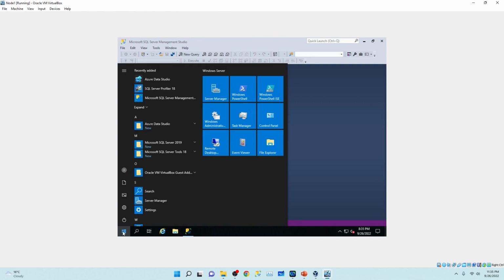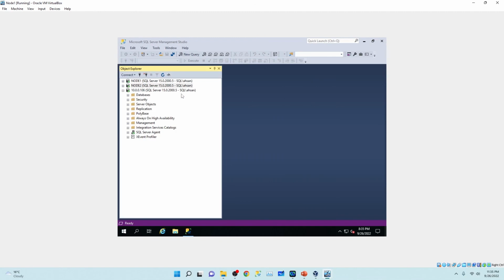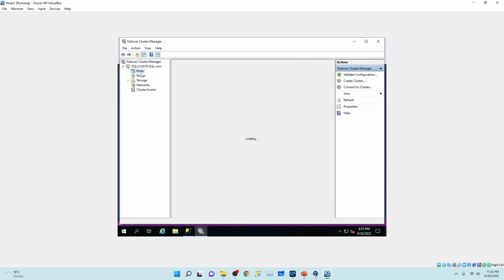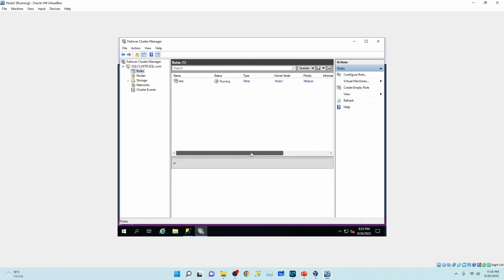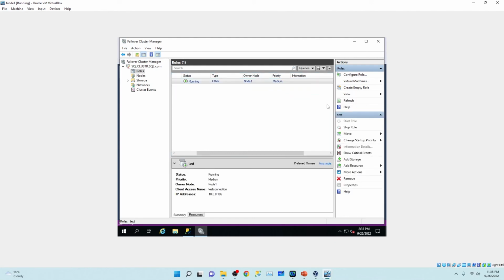You can open failover cluster manager, expand the SQL cluster and go to role. Now you can see owner node is showing node 1. Let me change it so owner node will be node 2.